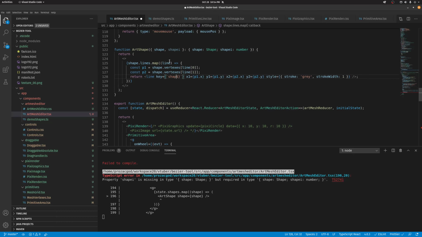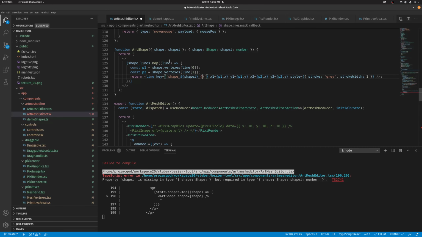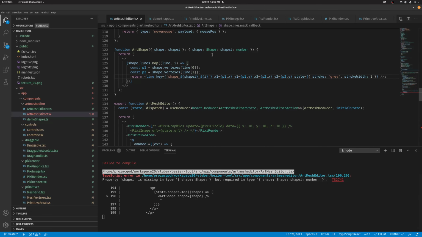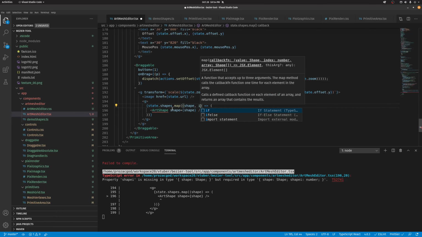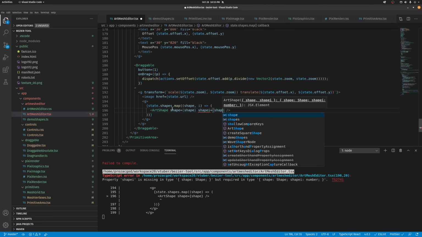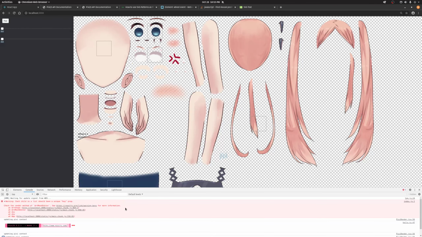And then this would be shape I, and this will be the line index I. So, shape I is missing in art shape, shape I. This is going to be shape I. Now I can get React to stop complaining a little bit about what I'm doing.